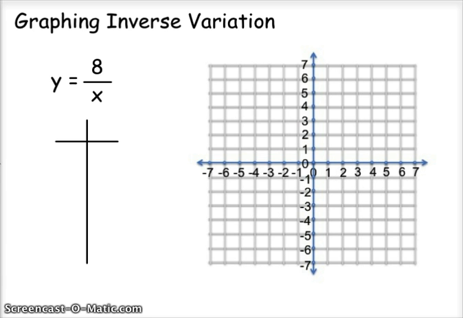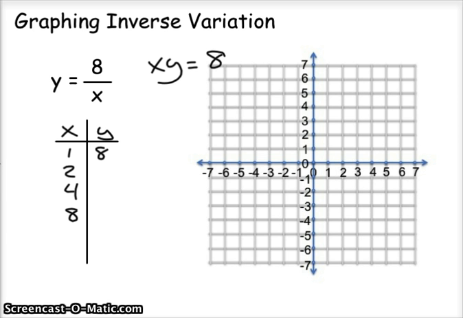The first thing I'm going to say is choose your points wisely. What we're looking for, again, is two numbers that would multiply, so x times y equals 8. So two numbers that multiply to 8. And so, for my x, let's choose 1, 2, 4, and 8. And then my y terms would be 1 times 8 would equal 8. 2 times 4 equals 8. 4 times 2, 8 times 1.